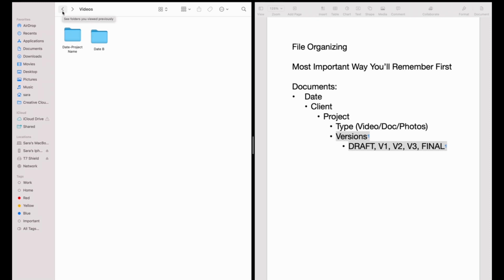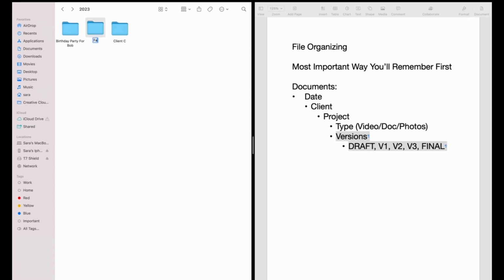I have to organize a lot of videos, so that's why I've used videos. But if you wanted to have it as photos, for instance, you would do the same style of structure. So for instance, if it's 2023 that your photos of your family are from, then instead of client, you would just name these the season or the event. So like birthday party for Bob or whatever, whoever you're working with.